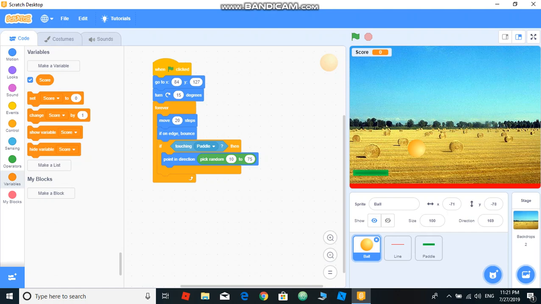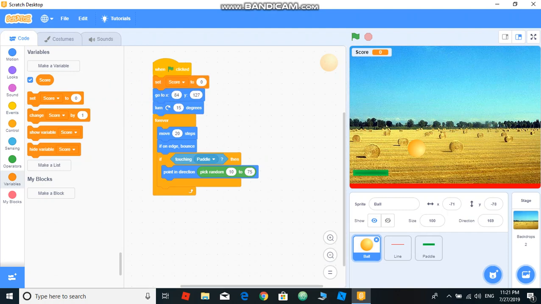Okay. Then at the starting of the game, we always want the score to be 0. So say set score to 0, and when it touches the paddle, we want the score to change by 1. So say if touching paddle, then point in direction, pick random 10 to 75 degrees and change score by 1.